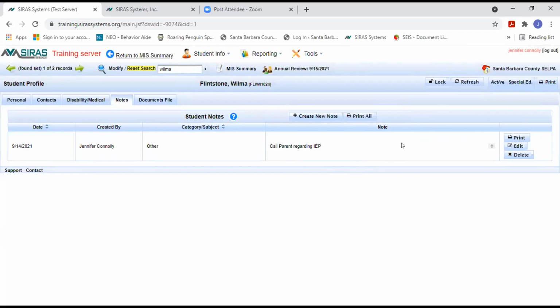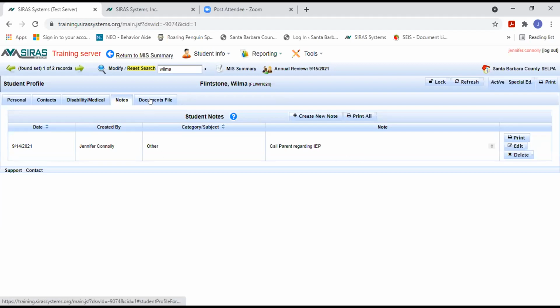You can print these and bring them to the meeting and say, Mrs. Smith, I've contacted you this many times. Here's how many times I've contacted you. Just a really nice way of keeping track of visits with families.